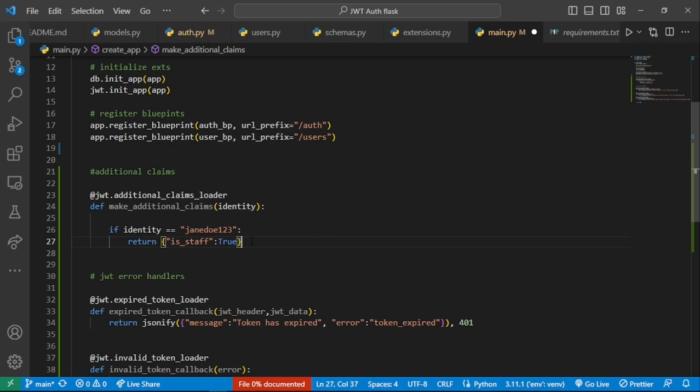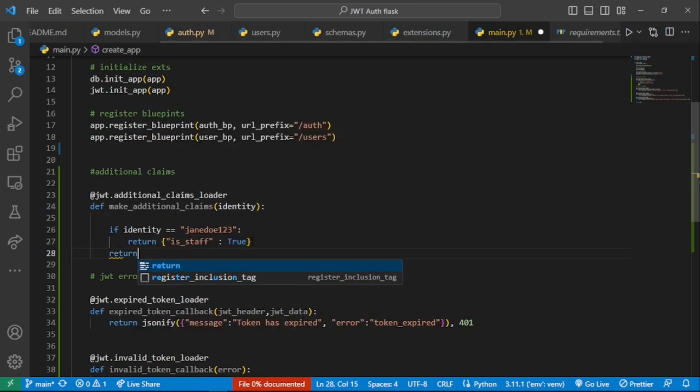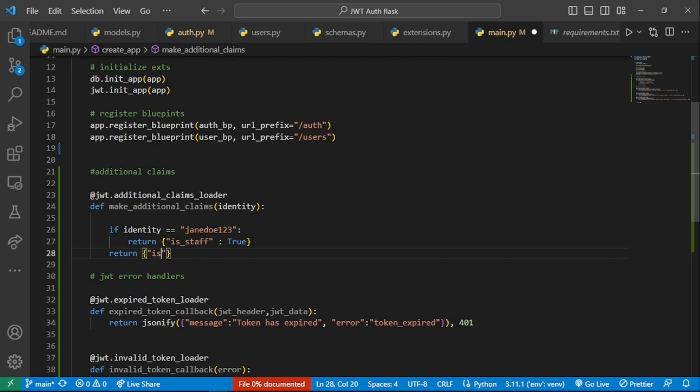We also want to catch a situation in which the identity of a JWT is not gendo123. To handle that, we say else we're going to return is_staff, and this is going to be false.